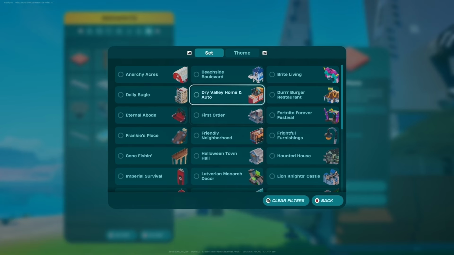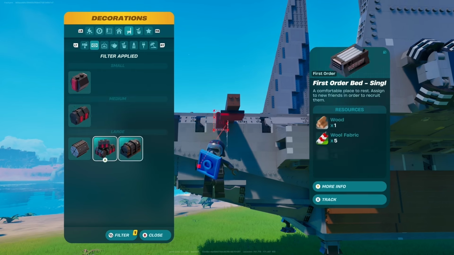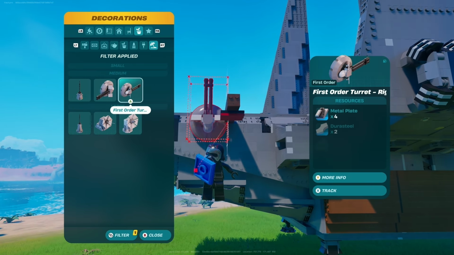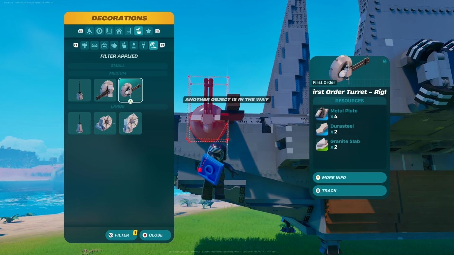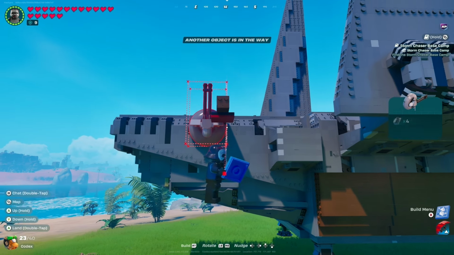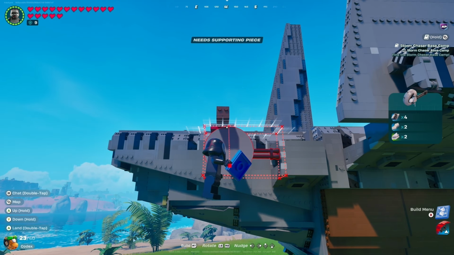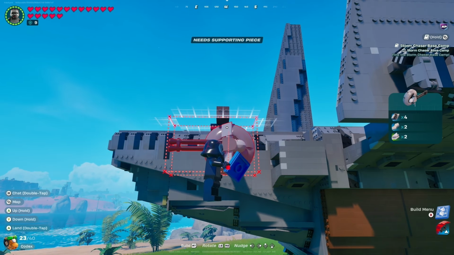And then back in your first order kit, we're going to go to the decorations. And right here inside of outdoor, we have both direction first order turrets. First, we're going to start with the right side. And we're going to aim it right where that pressure plate meets the bottom of that. And we're going to rotate this to where these are facing forward.